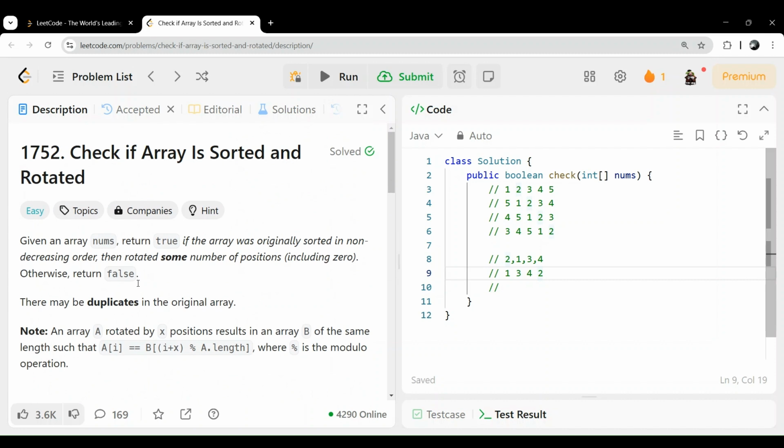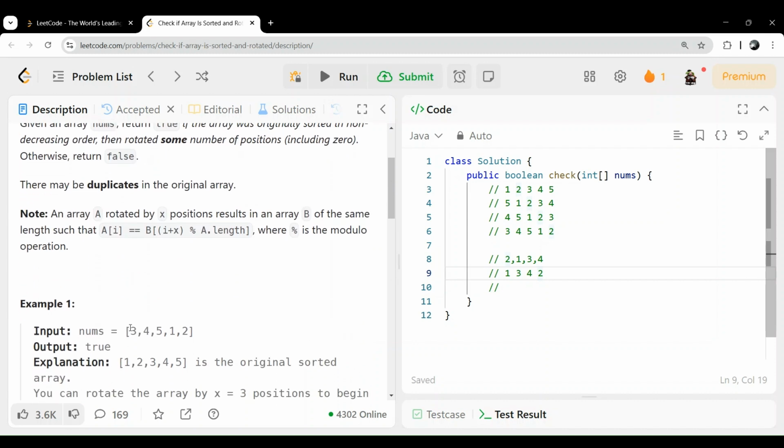How we can solve this question: you can just sort this array and check. If we sort, we get 1, 2, 3, 4, 5, and we have 3, 4, 5, 1, 2.